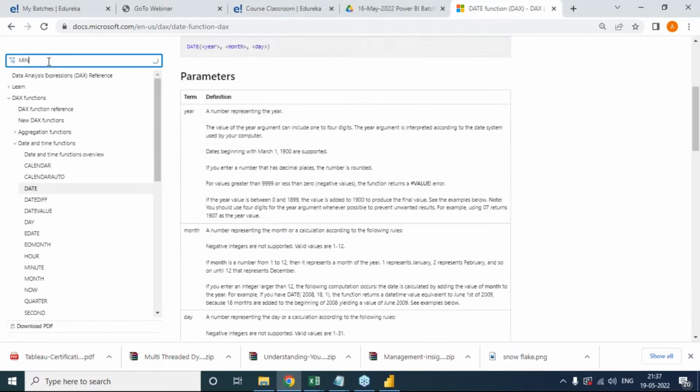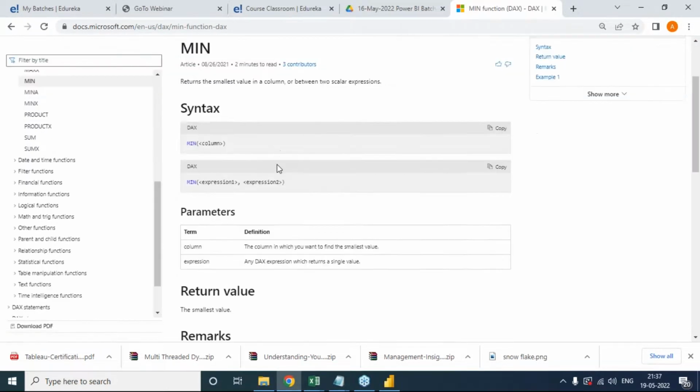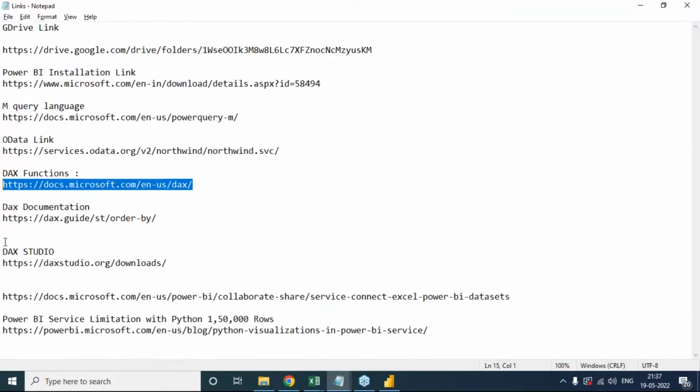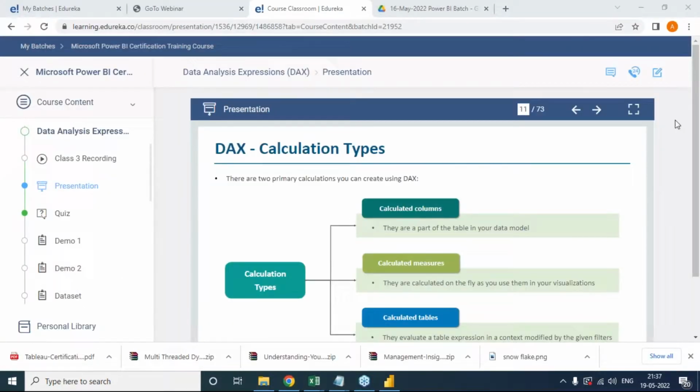We have seen minimum also, right? Mini DAX. In our course, we are probably going to learn almost 50 or more DAX functions, 50 to 55, I guess, or more than that. So you will get a good understanding of how you can write DAX. If you want to learn more, you can always refer to this link. Microsoft gives you syntax and clear explanations.